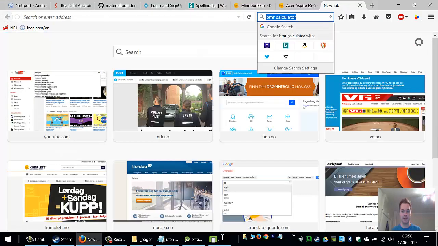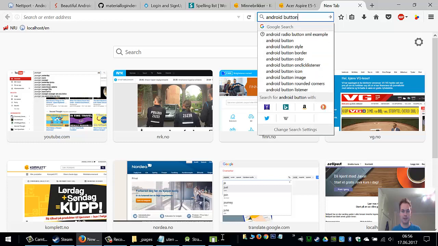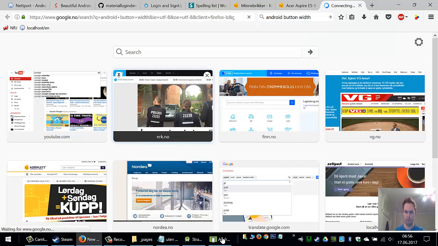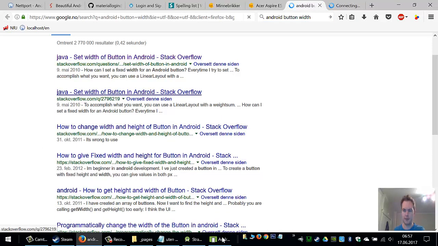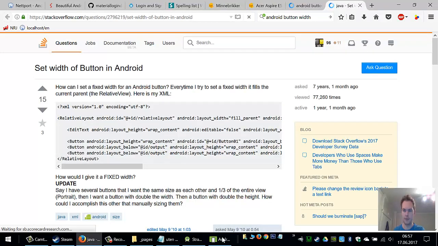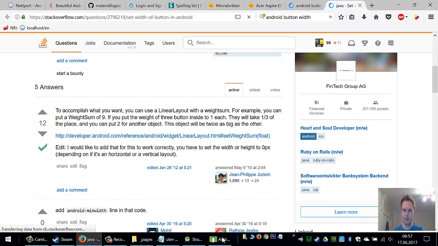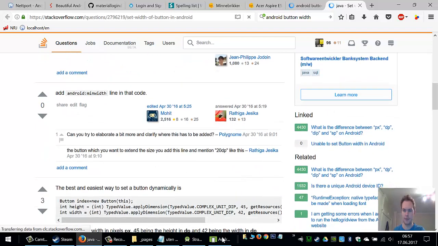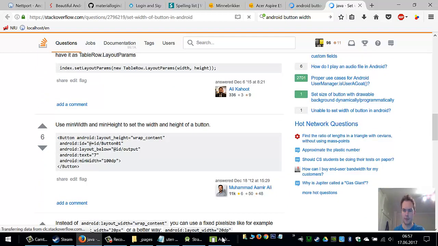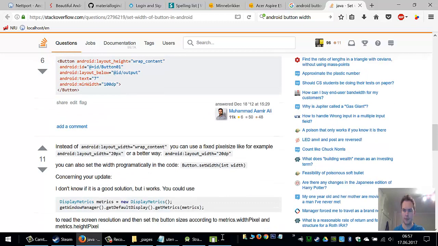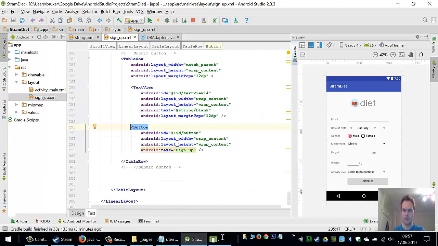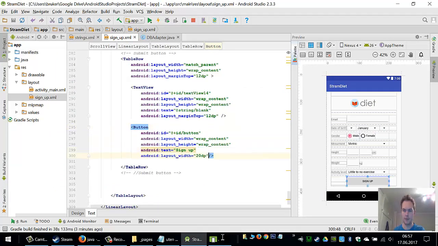So just Google it. So inner layout with 20 dp. So let's just try to add that and see what happens.